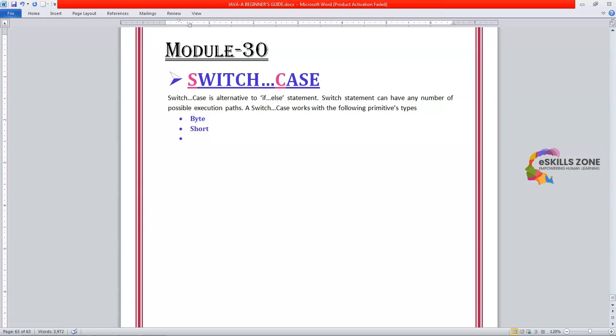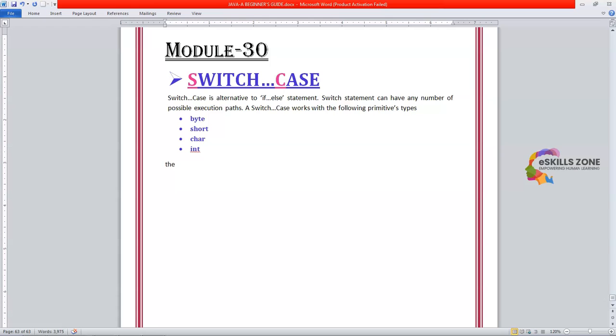Number 3, character. Number 4, integer. Since all are case sensitive, we should take care that all the characters should be small, because if we type a capital letter anywhere while defining the data type in Java, we will receive an error. So these are the primitive types with which the switch case works in Java.